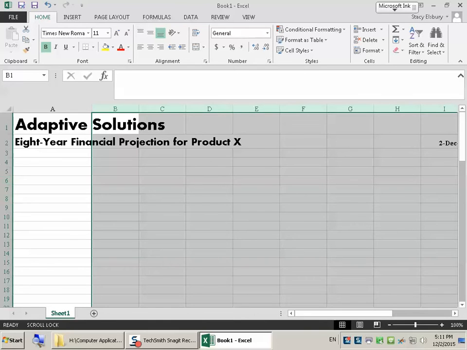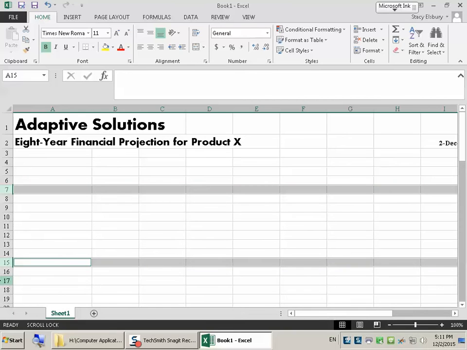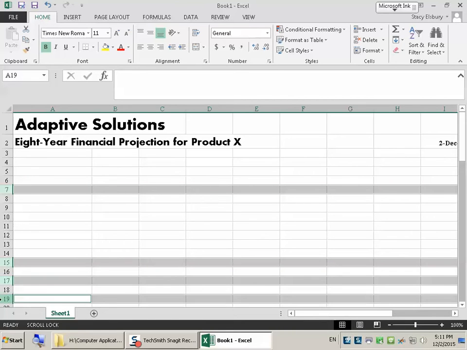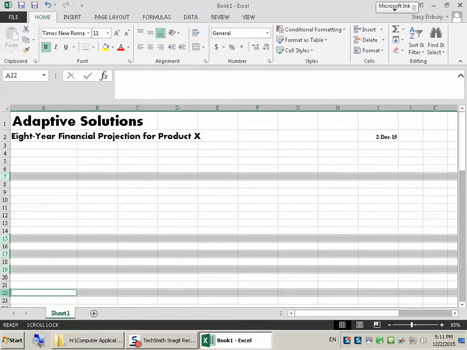Scroll over. So we want to highlight 7, press and hold Control, 15, 17, 19. And if you move your roller down on your mouse, you can see 22. Let up off the Control and go up to format, row height, and we want to enter 18.